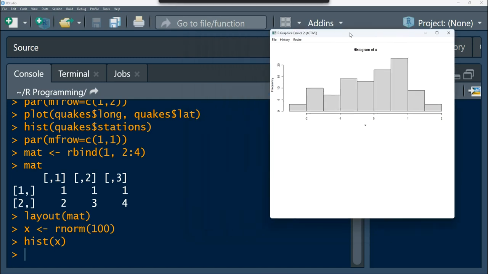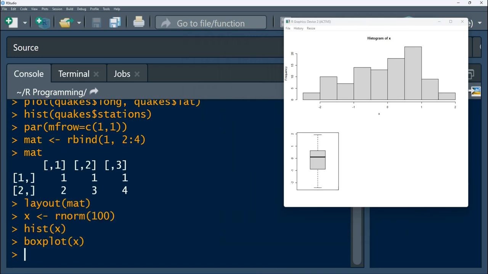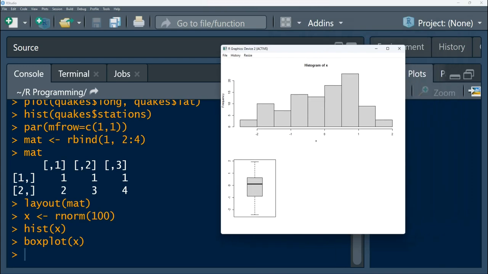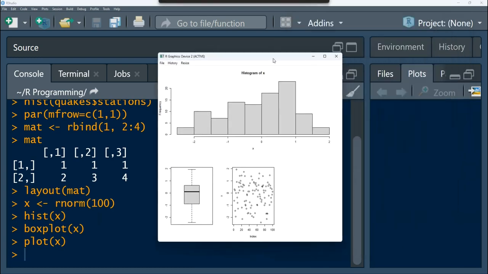If we come here and say, now give us a box plot, you can see this box plot is filled in this position. If we add another graphic and say, for example, we simply want a scatter plot of X, you can see it has created this graphic and there's a remaining space.